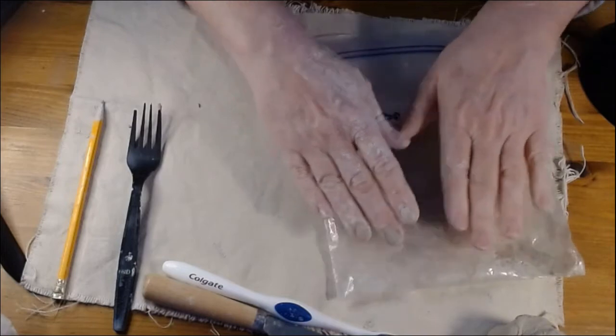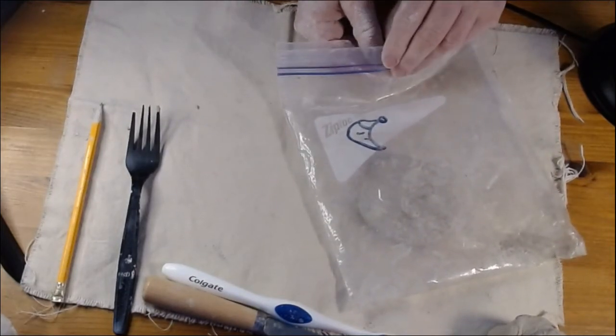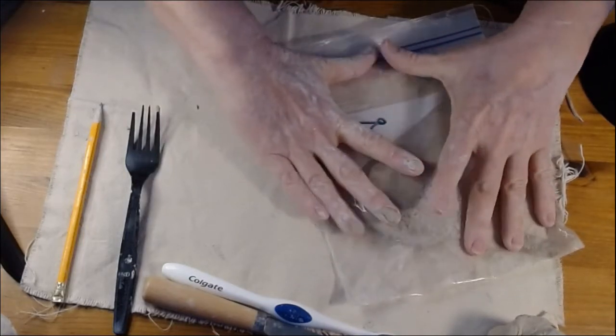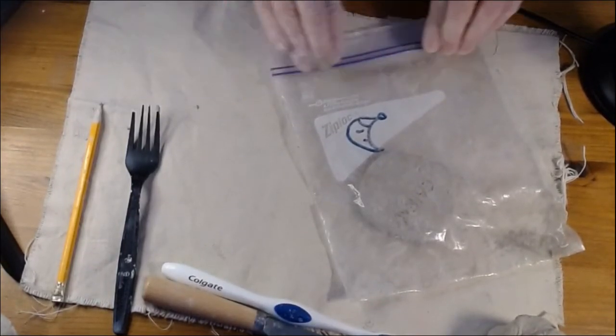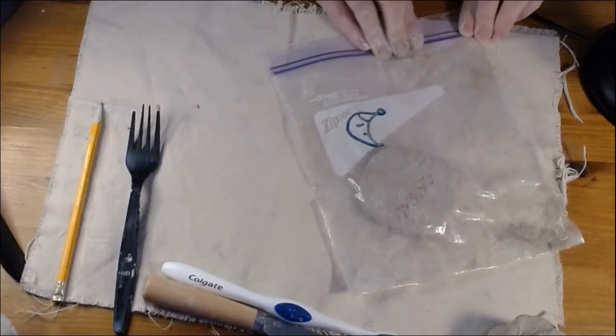I forgot to tell you something. I'm opening it. Make sure that you've gotten the air out, because the air dries up clay. So we're just going to press it. Do it again. One way, the other way, the other way.